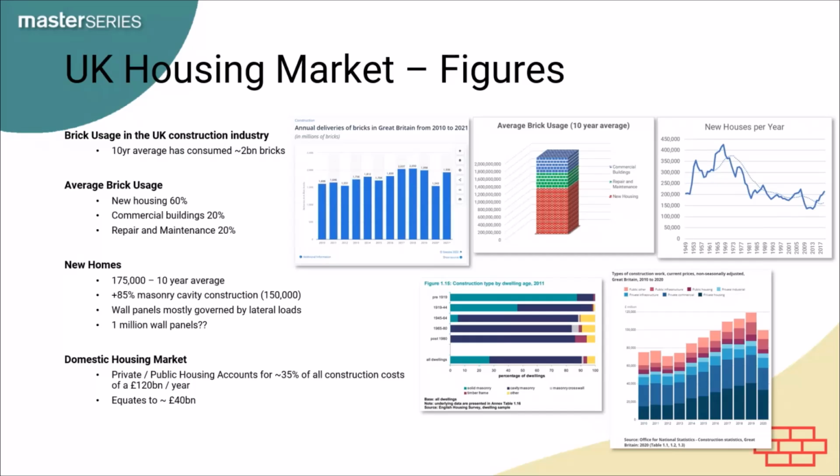And in most situations there, you're going to have lateral load governing the structural design of these cavity panels. So let's say six external wall panels per house. So that's six times 175 there. So you're chatting nearly a million or just over a million individual wall panels subject to lateral load. Bear in mind, a lot of these are repeat designs, but in all, what percentage of those 1 million wall panels could probably be designed a bit better? And as mentioned in the invitation email, in many cases, the design of these wall panels is based a lot of times on rule of thumb or just conservative design.